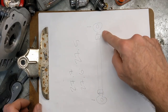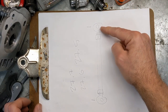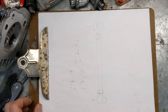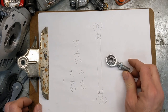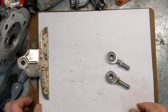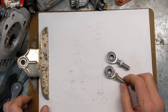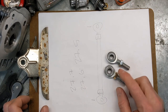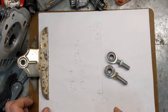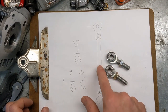This is one of the tie rod ends. I got these in sets — this is a right-hand one, this is a left-hand one. I'll add a link to where I got these off Amazon. You can do right-hand on both sides, but if you do that you'll have to unbolt one end in order to make an adjustment. With these, all you have to do is loosen the nuts and turn the rod in the center to adjust it in or out.